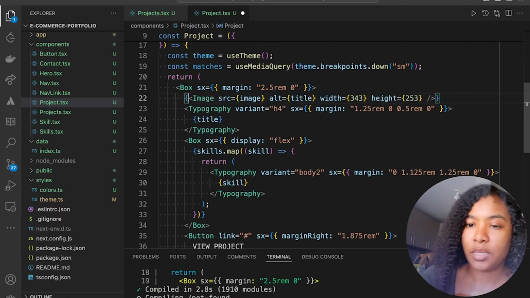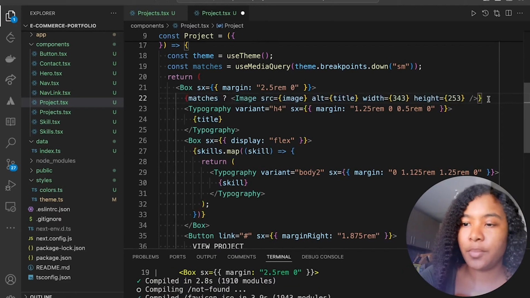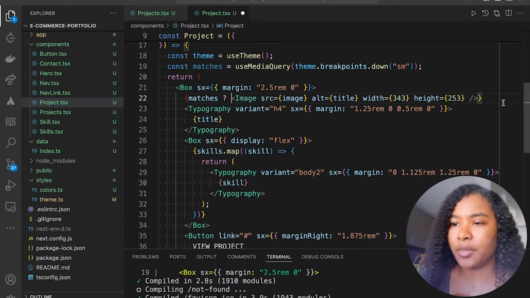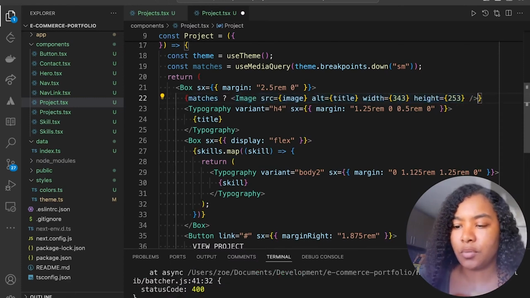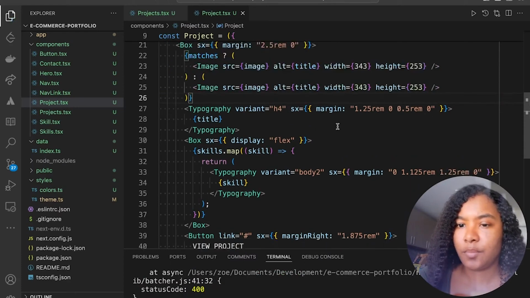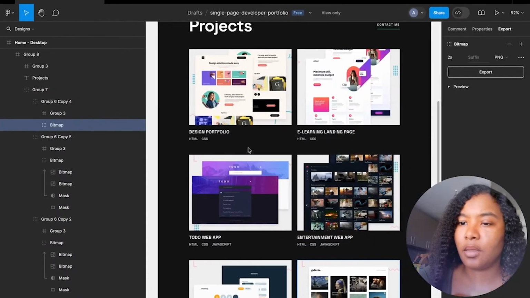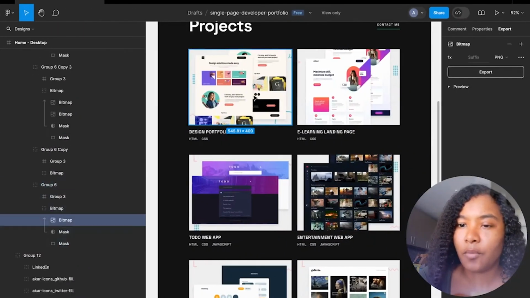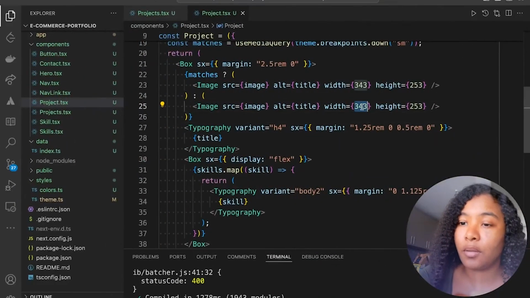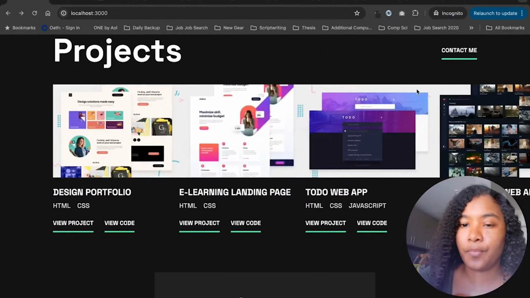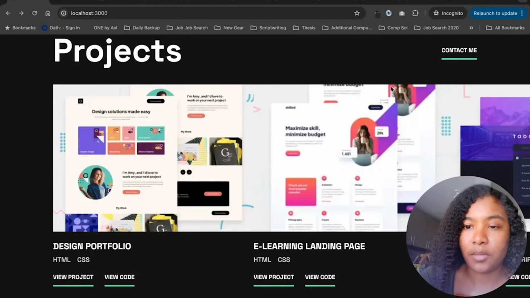So I'm going to say if it matches, give us a small image. If not, give us a big image. And then let's see what it should be. 545 by 400. Cool. And that should make them all a little bit bigger. Awesome.